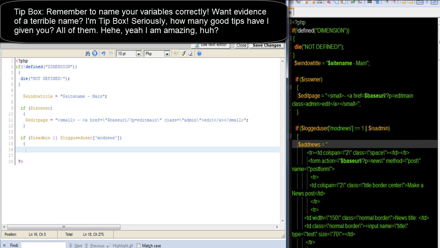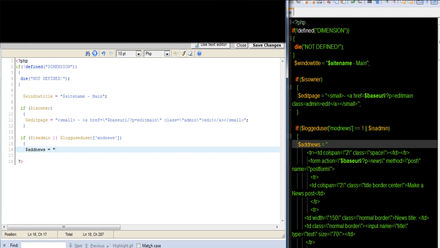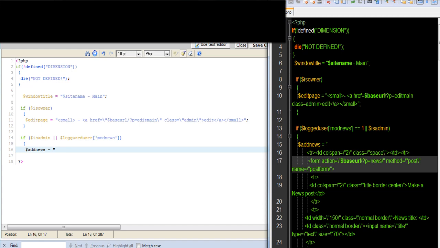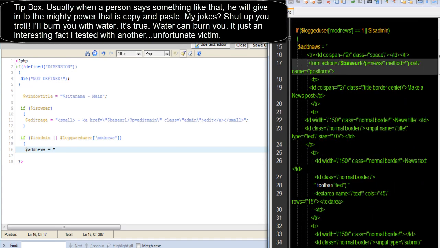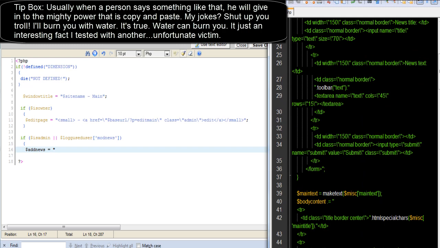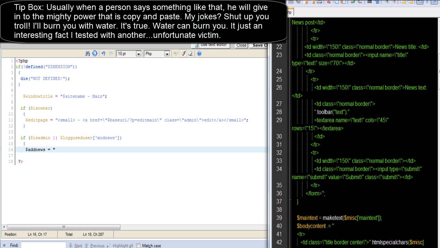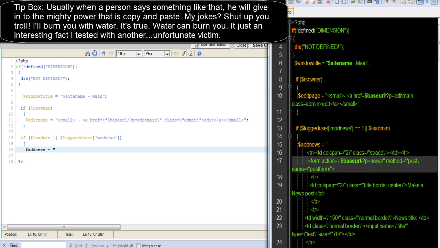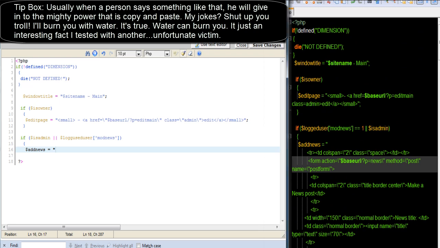Okay. So let's see. What do I want to call this variable? I'm just going to be original. And by original, I mean I'm going to just follow my footsteps. I know for a fact that a lot of this I'm pretty much going to repeat. But I'm not going to copy and paste it because copy and pasting has led to really bad things in the past. So we're not doing that. We're just going to make sure I take it one by one and type in everything.